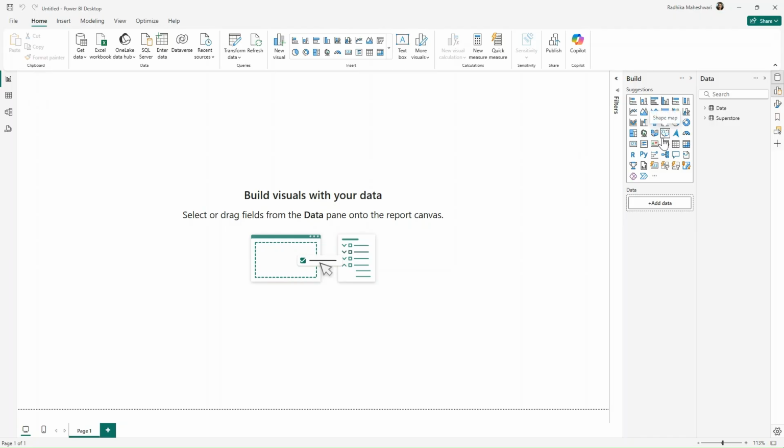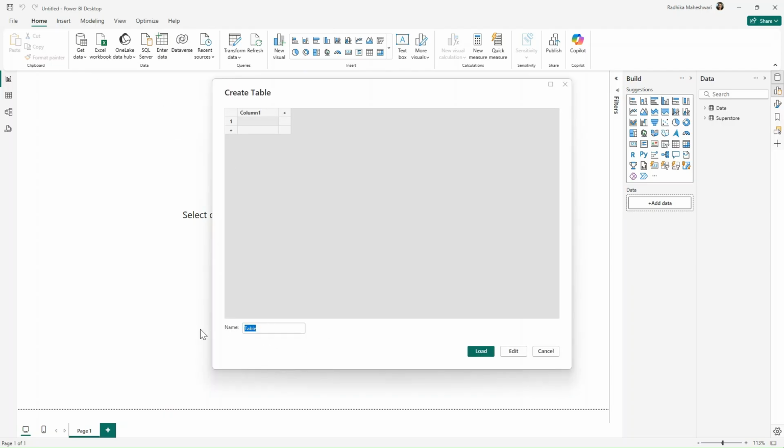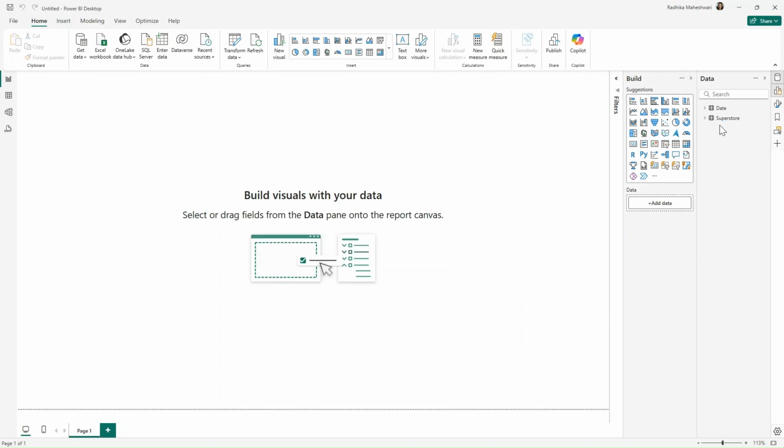And in here, I'm going to create another table where I will be storing all the measures. There are a few that are required, so I'm going to do that in a separate table. So I'll click on enter data and then write key measures as the name of the table and click on load. Now the first measure that I'm going to create will be a today measure because this challenge was done in 2022 and today is 2025, and we want to replicate what is shown in the challenge. That's why I'm going to make Power BI suppose that today is 5th of May 2022 because that's when the challenge was posted.